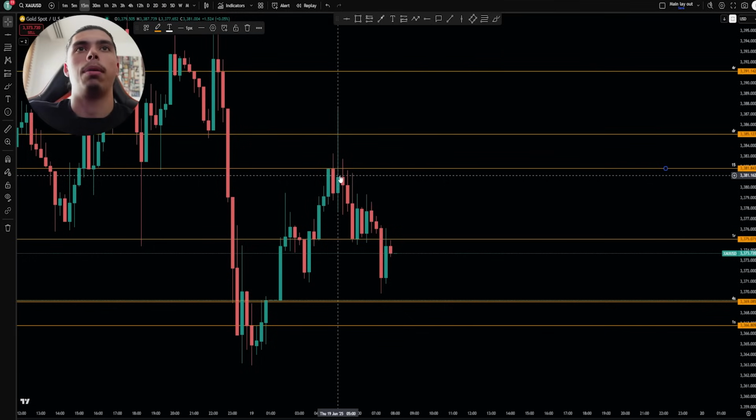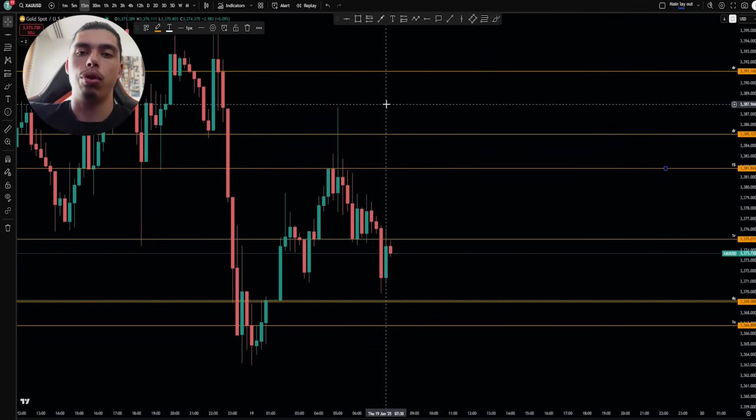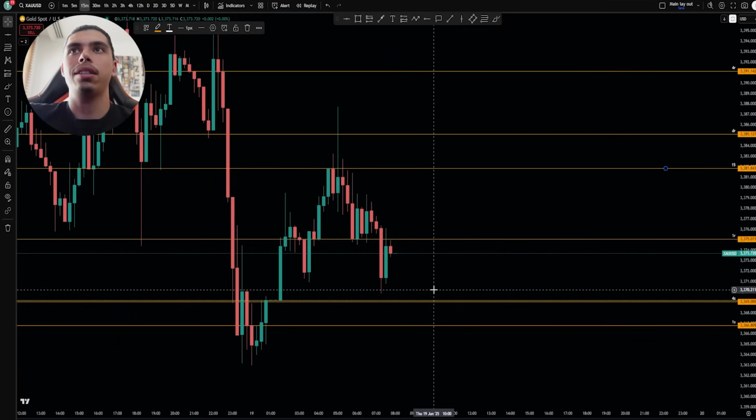So you finish your markup, right? Here's a good rule of thumb. Here we have about 6 lines. Try keep it 5 to 6 lines. If you're marking more than 5 to 6 lines, that means you're marking too much, okay? So the next thing we're going to look for is another thing from the higher time frame.